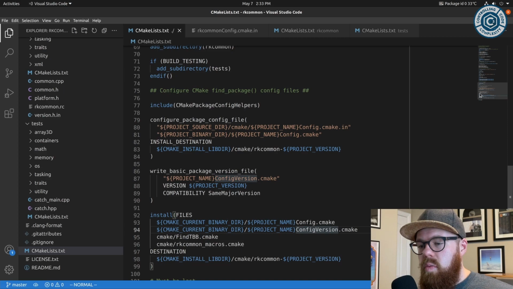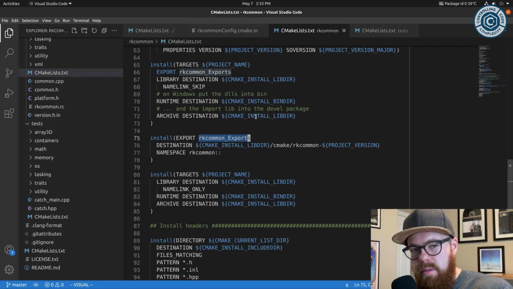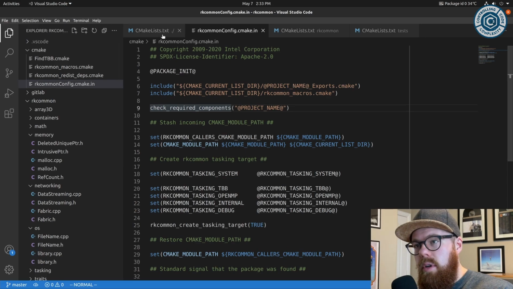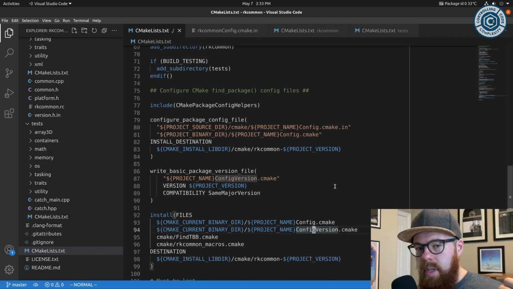Whew, so that feels like it's a lot. But the cool thing is once you get the mechanics of, hey, we're going to install our targets in the right place. We're going to install the exported target information metadata in an export set. It's going to end up in an export file. And then we're going to make a config file that includes those exports. That's largely it. So all the include DIRs, the preprocessor macros, dependent libraries, all that stuff, that's a lot of mechanical things to package into a library target, maybe even an executable target, depending on what your project is. All that stuff is handled with these steps.